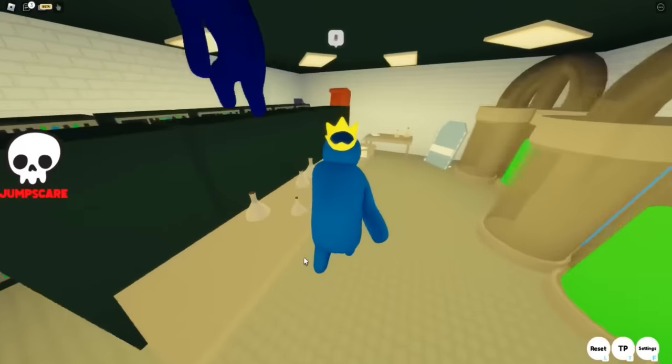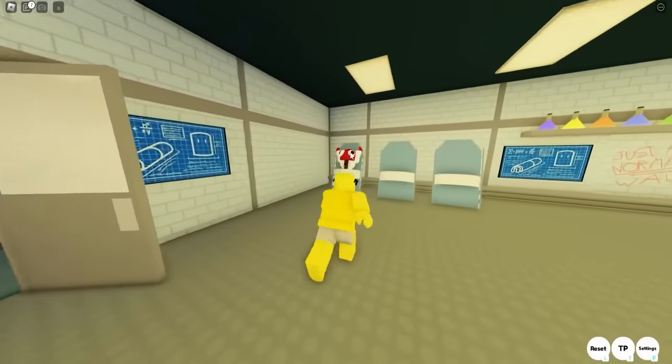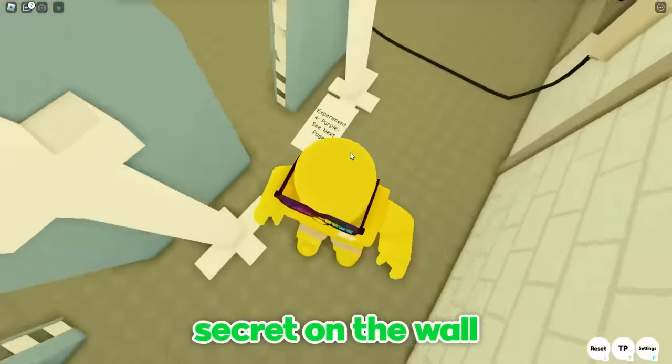You should use your other questions, Sonny, to figure it out. Fine, Sam, I'm asking a question. I'm in the main science room. What am I supposed to be reading? There might be a little secret on the wall.